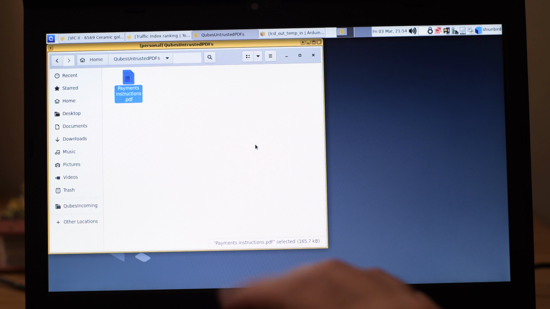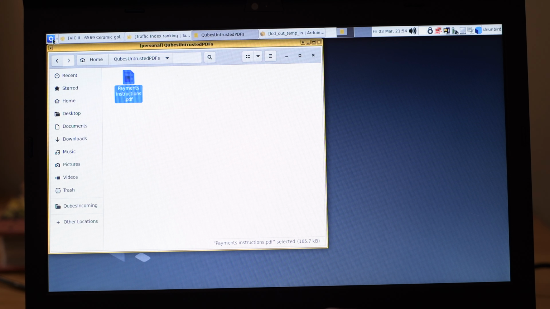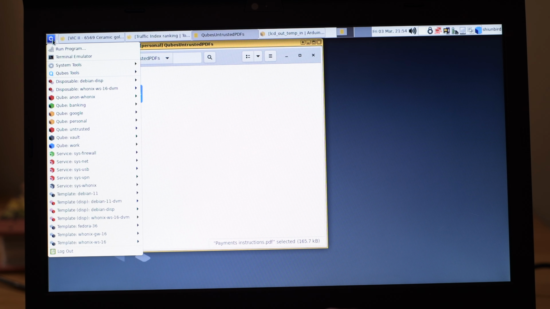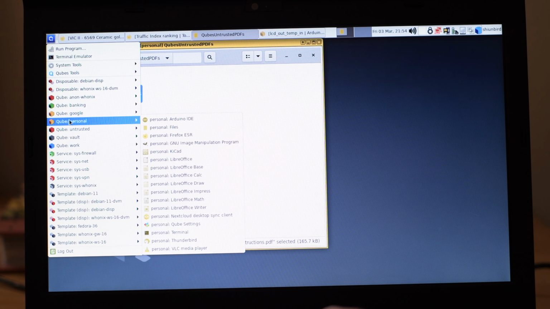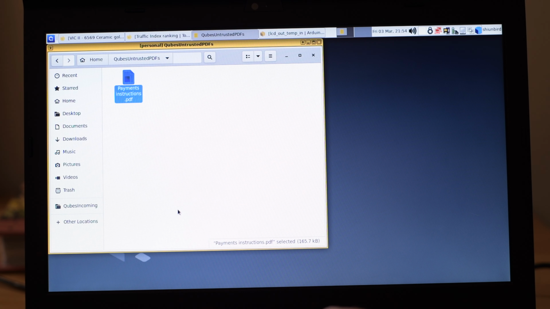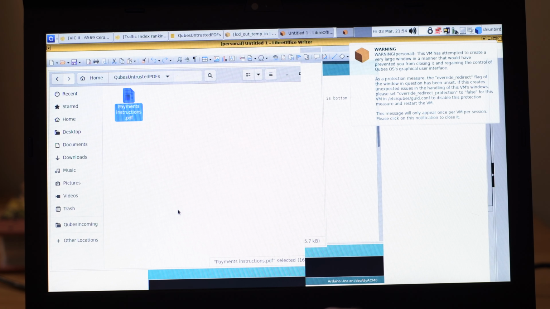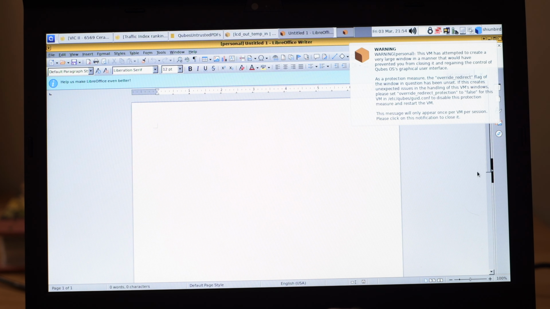The clipboard. Let's suppose I have a text document here in LibreOffice Writer. This is quite interesting. Here you see Writer tried to be bigger than the screen, but that's a security concern if the window controls are gone. So Qubes OS captures any window that's larger than your monitor and makes sure it fits on the screen.